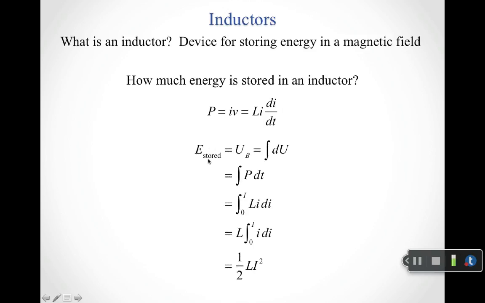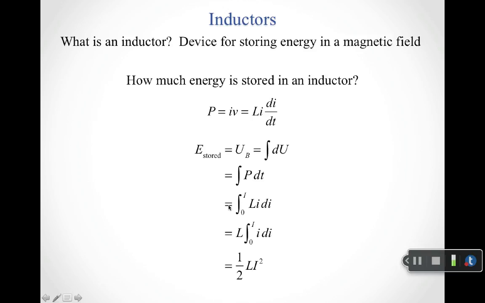And so if I want to know the total energy stored, well, all I need to do is integrate this. So the total energy stored in this case is just going to be stored as magnetic potential energy, right? It's going to be potential energy stored within a magnetic field. And so to get that, I just need to integrate all these tiny little contributions to the energy as the current changes. Well, this is just another way of saying P dt, right? Because power is the time rate of change of energy. And so all I'm going to do is plug in my expression for the power. You notice that the dt here is going to cancel this dt there, and so I'm left with Li di that I'm going to integrate from 0 to some final current value I.